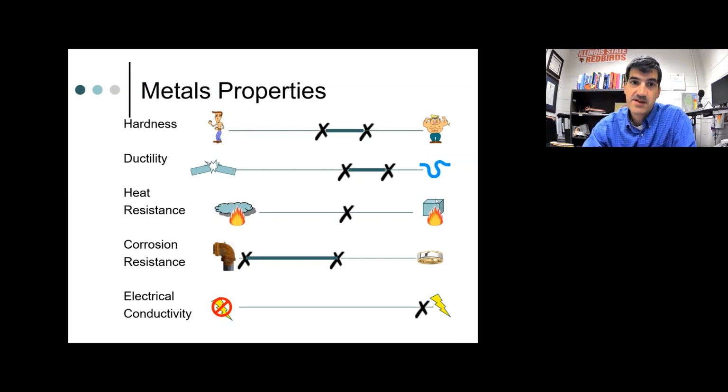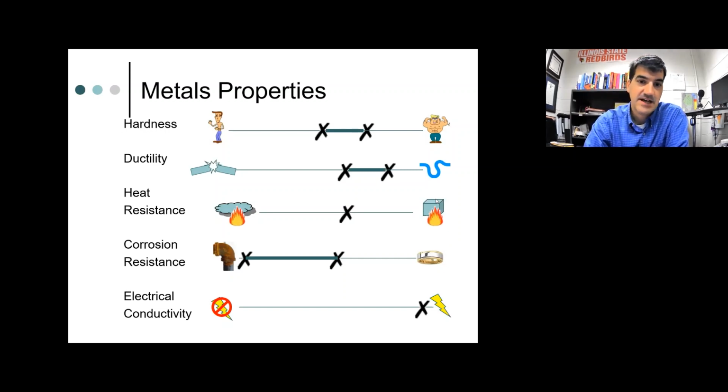All right, so metals tend to be moderately hard, moderately ductile. There's a lot of variation built in here because there are a lot of different kinds of metals. But they generally tend to be moderately hard, moderately ductile, with medium heat resistance. That's because those bonds, with the sea of electrons, are not particularly strong, and so it doesn't take quite so much thermal energy to break them apart compared to, say, a ceramic.